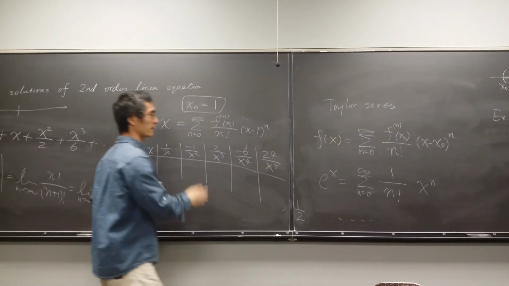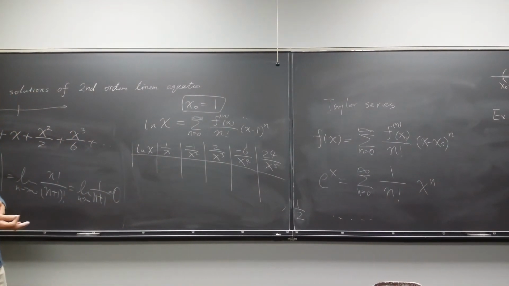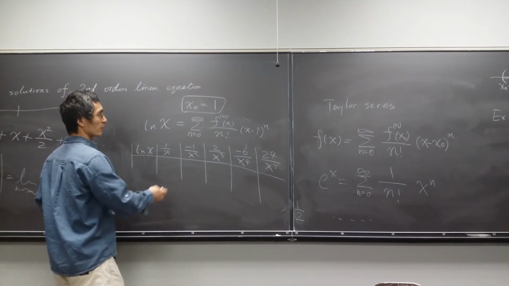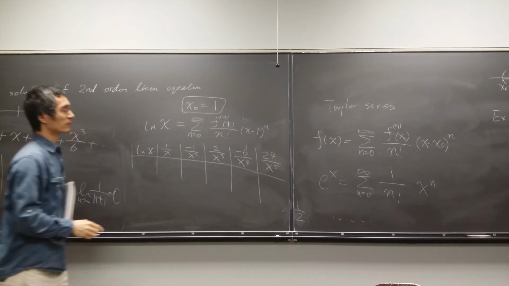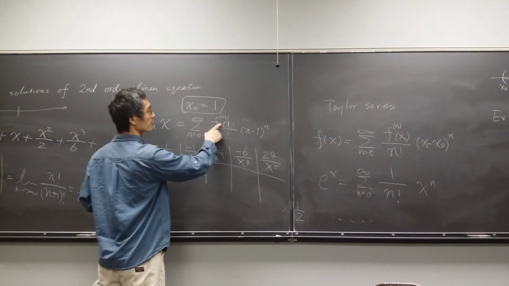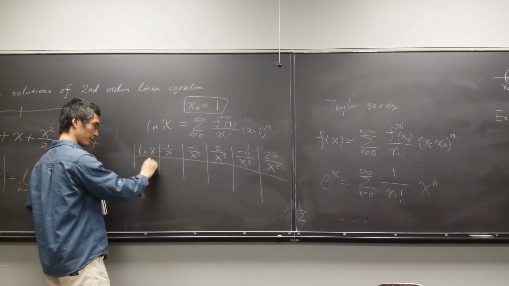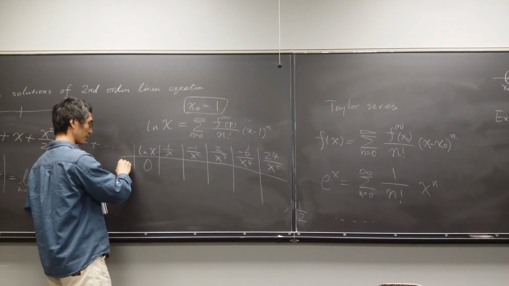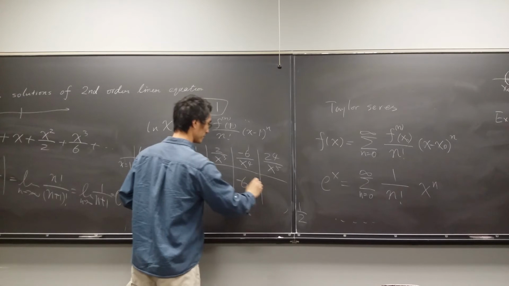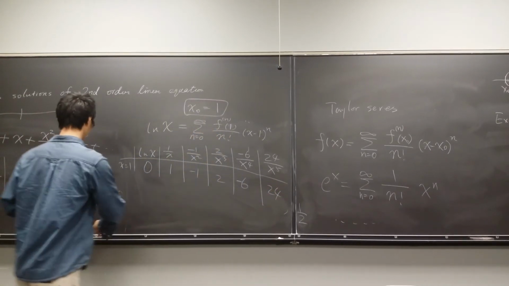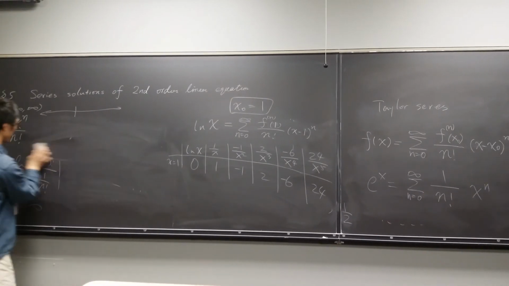And you can see what's going on, right? The numerator will be an alternating sign times a factorial. Now, remember, sorry, this is not x. This should be evaluated at 1. My mistake. So you have to plug in 1 to the derivative. What is log 1? It's 0. This is x equals 1. Then this is 1, this is negative 1, this is 2, this is negative 6, this is 24, etc. Alright, then we can sum up and write down the power series.